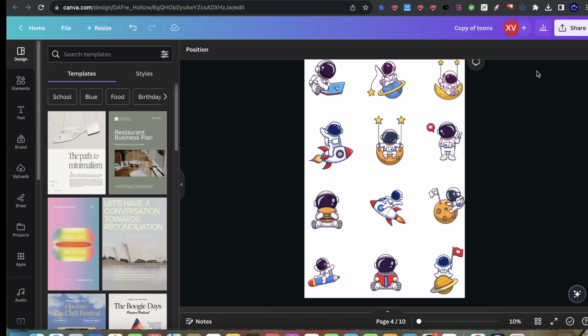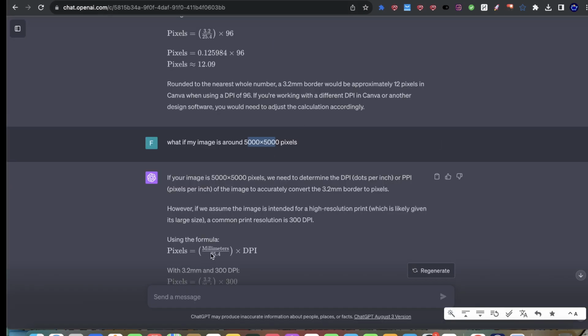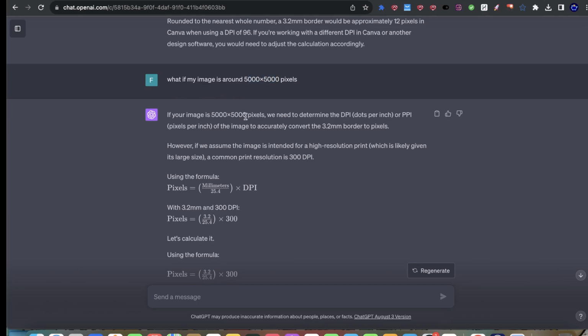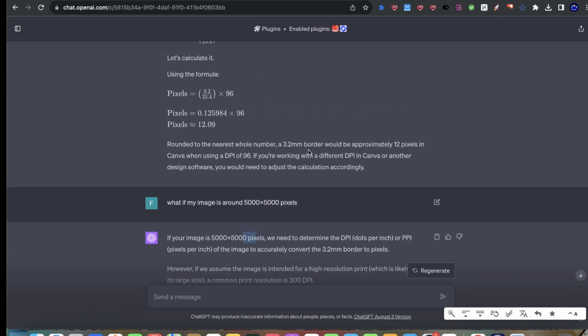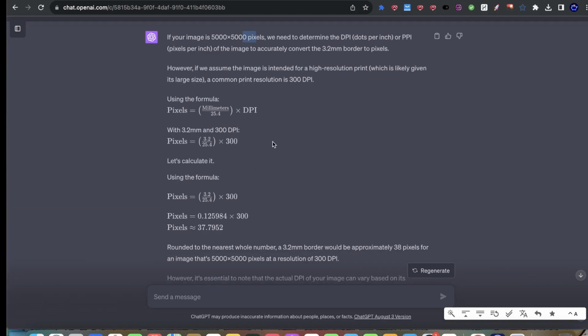So I created a 5,000 by 5,000 pixel canvas, not on Canva. This was on a specific, different design, and it said to me, based on the 5,000 by 5,000 pixel canvas, okay, it obviously depends on the DPI, so the dots per inch, but assuming that the DPI is 300, which is not always the case, but assuming that it is, there should be about 37.7 pixel distance between the two.